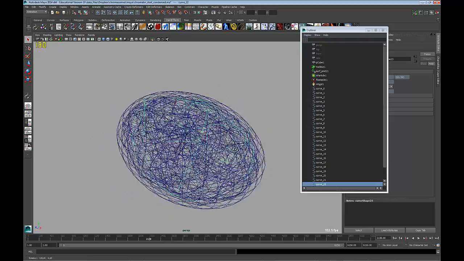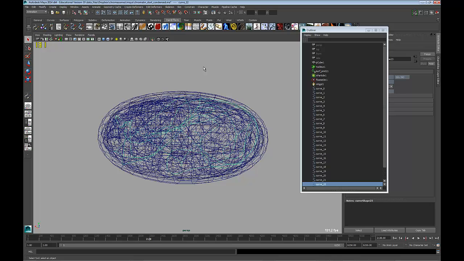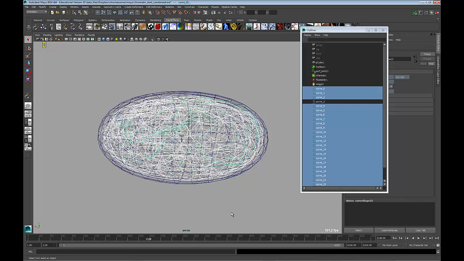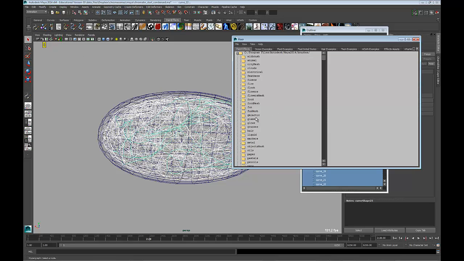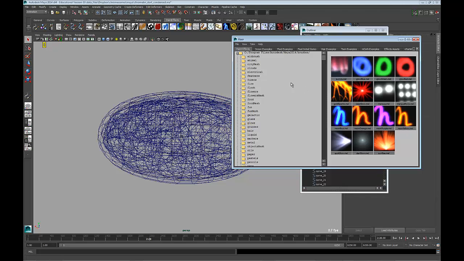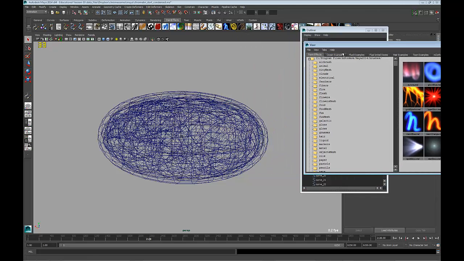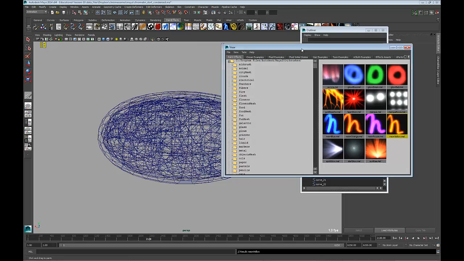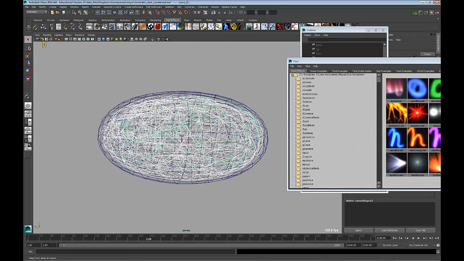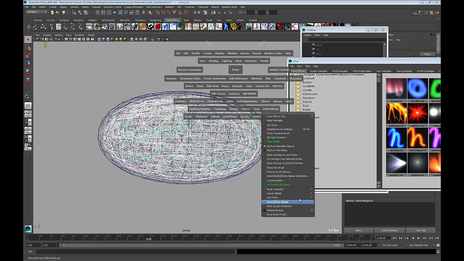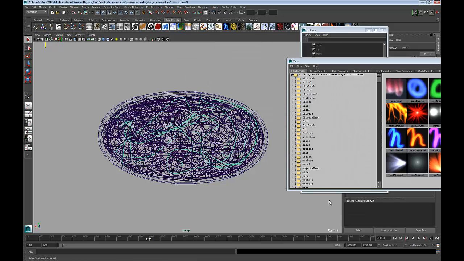Now in Maya, if you want to render curves, I'm just going to turn off my selection of dynamics and polygons. So I can just select the curves here. So in Maya, if you want to render curves, you have to attach a paint effects brush to them. So I can choose something here. I'll just choose something simple like a glow. Oh, I lost my selection. Let me select those again. Go to Paint Effects, Curve Utilities, Attach Brush to Curves.